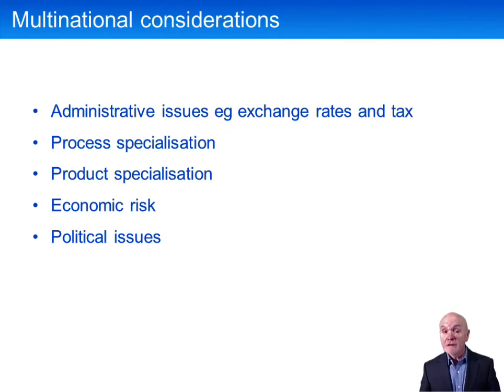You can have product specialization. Not all countries like or want the same products. And you have to be wary of trying to sell the same product to all countries. It's probably not going to work that well. It will need at least a bit of tailoring. There is economic risk. Economic risk is really coming from exchange rates.